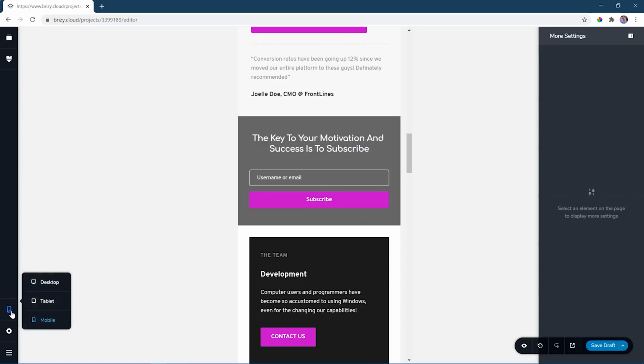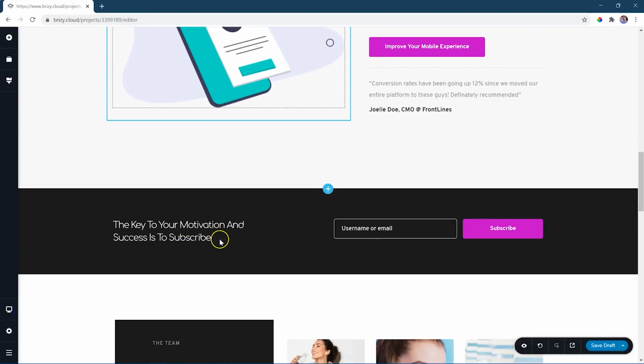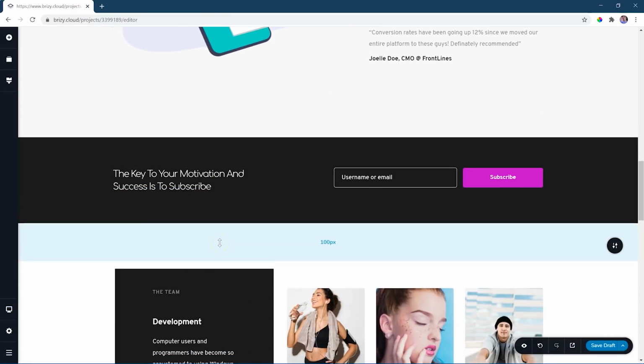And then again, if we go to tablet, you're going to see it remains black, and the same for desktop. This is the great part about responsive design, is that for those different devices, you have full control over them, and you can make those changes without worrying that it's going to affect the other displays, making sure that it looks good on tablets and it looks good on mobile devices.